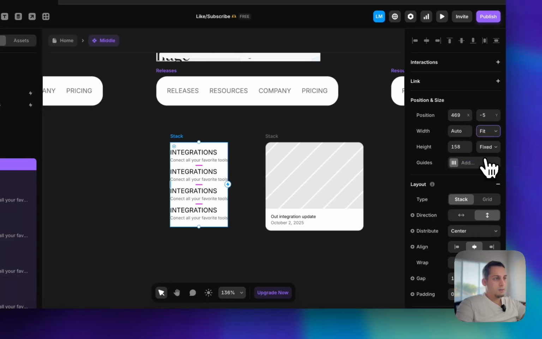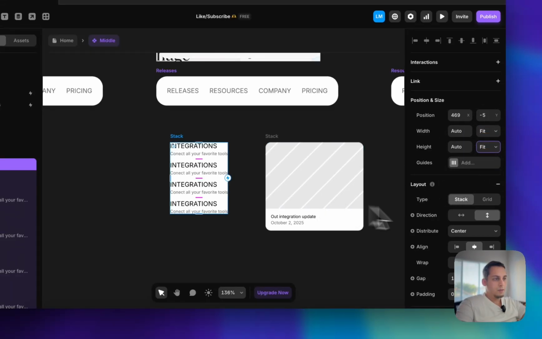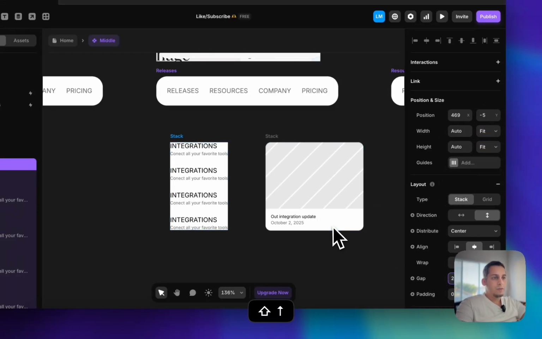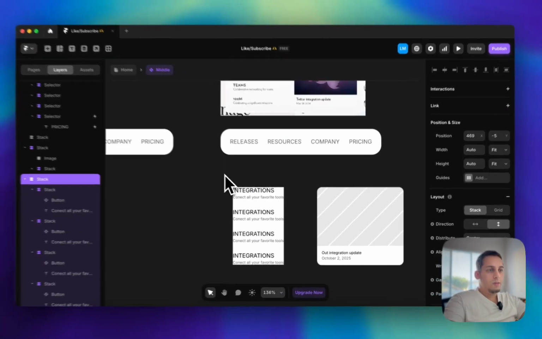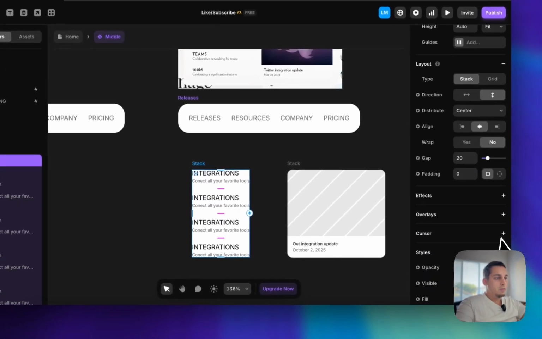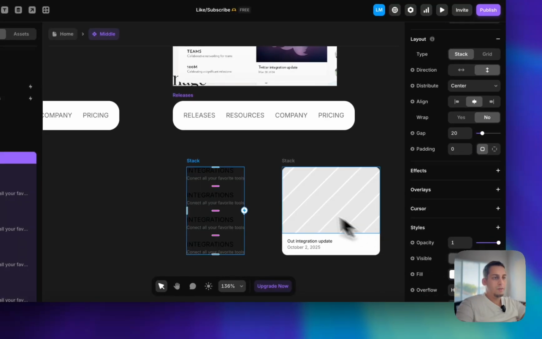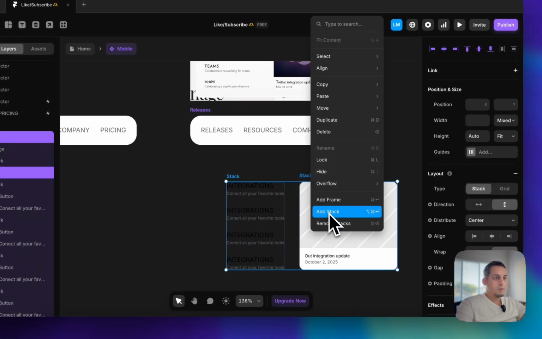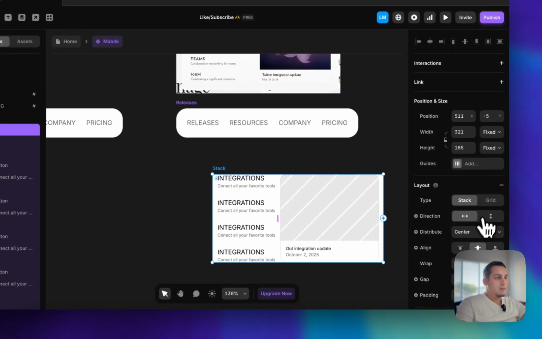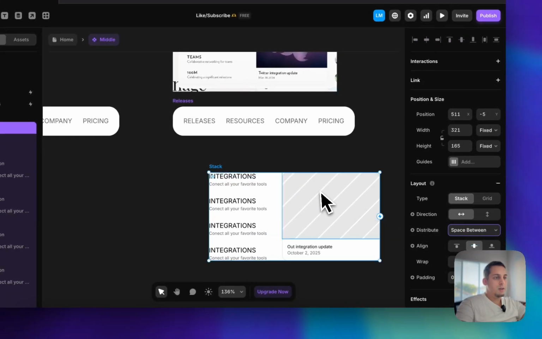Let's set fit content, fit content. Let's increase the, yeah, that seems about right. Let's remove the fill, and let's put this into its own stack. And let's make this space between.